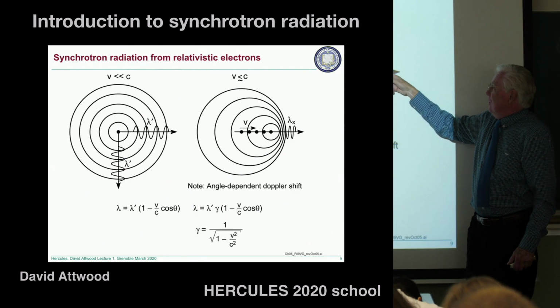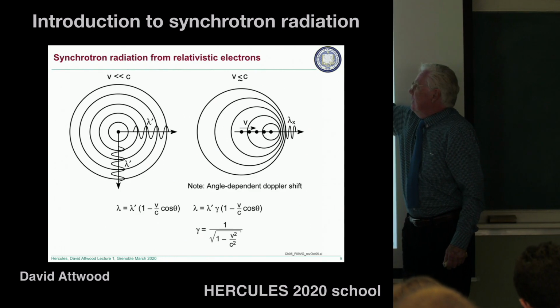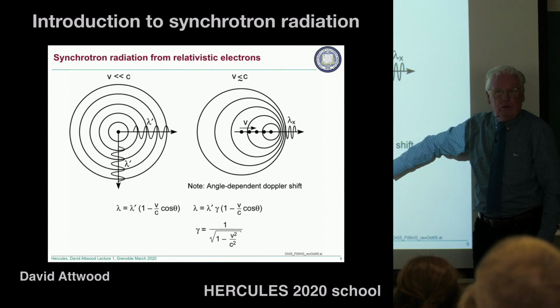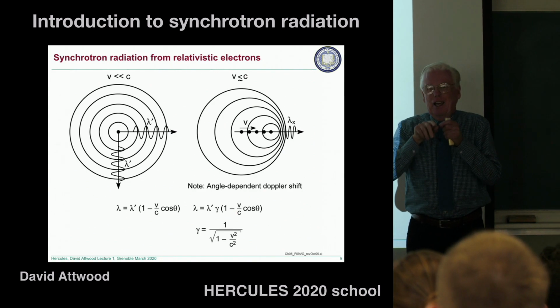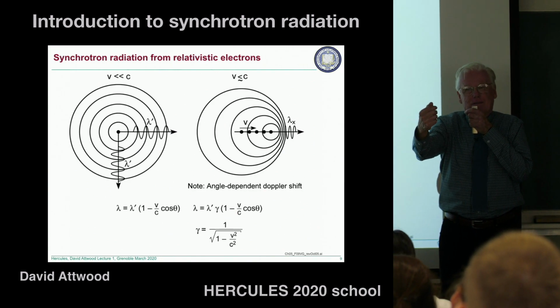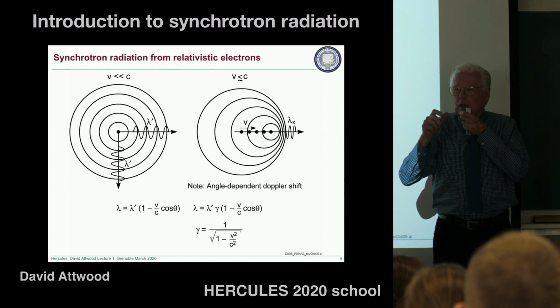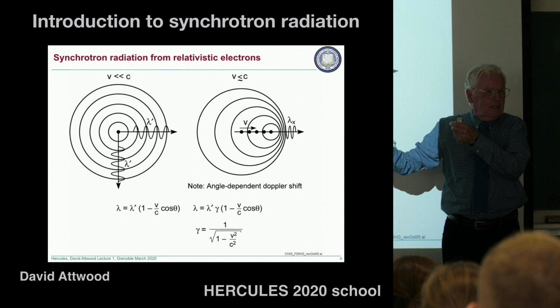So on axis, that's what we were concentrating on. It's a very short period, but the Doppler has an angle dependence to it. It's what you're used to from the train whistle thing. The train is coming at you, and on axis, if you're on the tracks, don't get hit by the train. But you have the shortest wavelength as the train is coming forward. But if you're off to the side, you don't get that Doppler shift, okay?